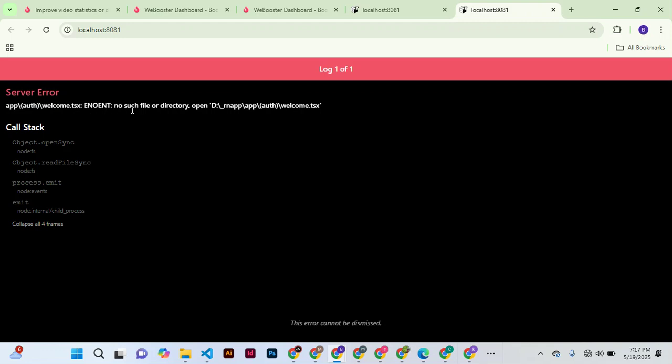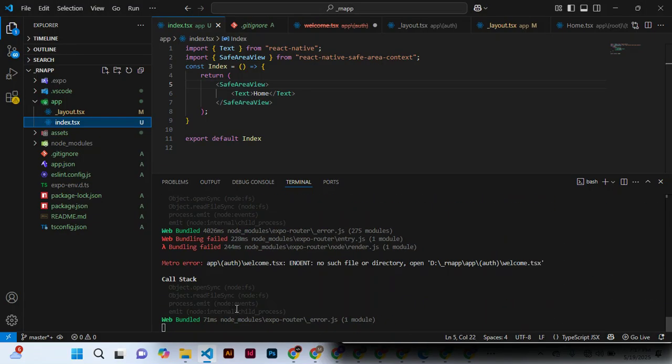Such or directory. So what you can do right here, you can just come here and reload, because actually we have not run this for some time. Now you can just say reload it, or we rebuild it just like this. We say npx, sorry, restart.